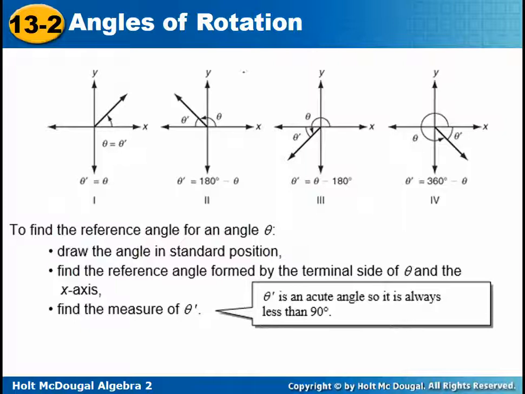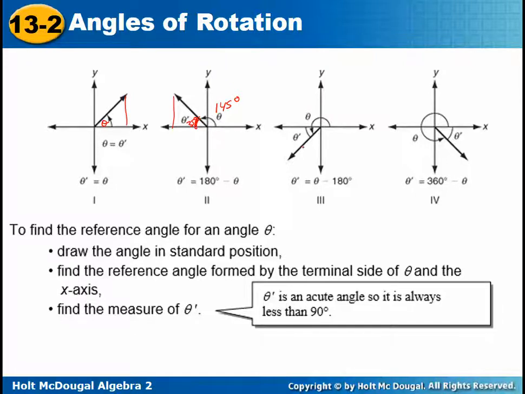All right, so here's some general guidelines. If you're in the first quadrant, then your theta equals your theta prime, which is what they call the reference angle. So it's going to be equal. So if you're between 0 and 90, that angle is going to be the same as what you're going to use. If you're in the second quadrant over here, if that's where your terminal side ended up, then you're going to take 180 minus this angle. Like let's say this was 145 degrees. You take 180 minus 145 to find what this measure is.